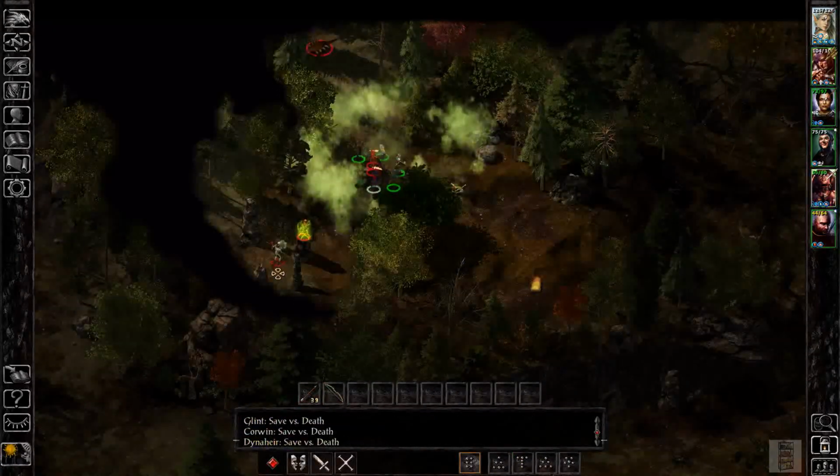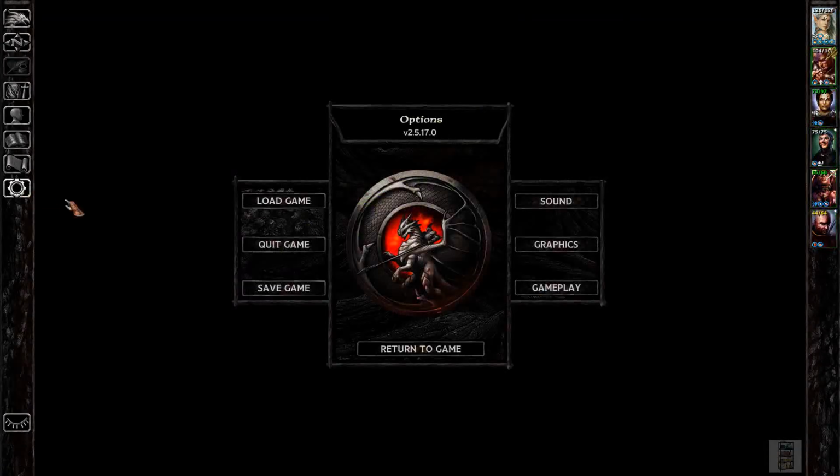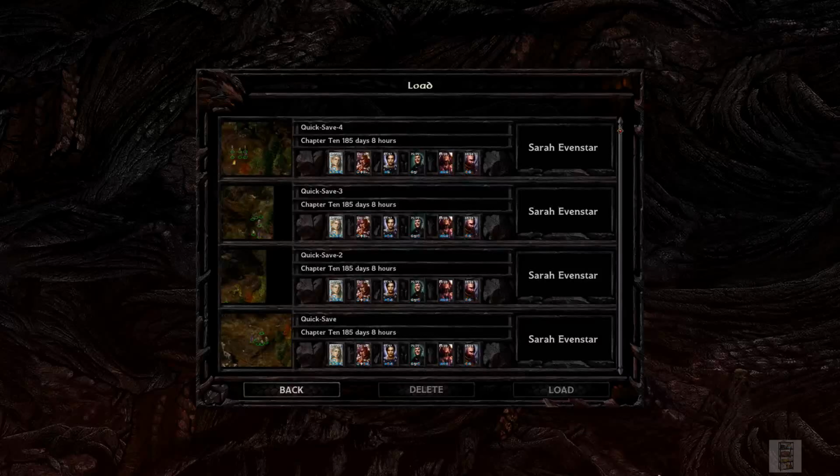What? Time to end you. Ah, shit, basilisk. Oh, this is bad. This is poor. I'm gonna reload. Yeah, it's just everything that could go wrong did go wrong there.